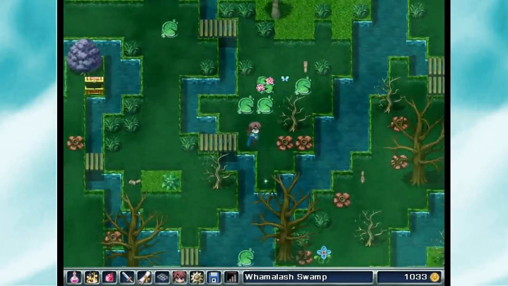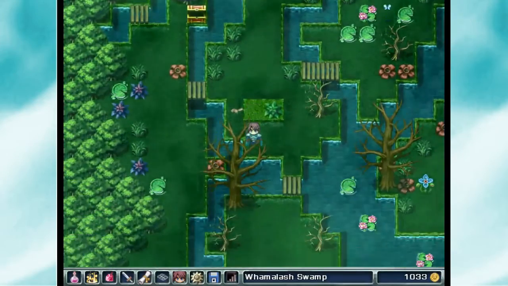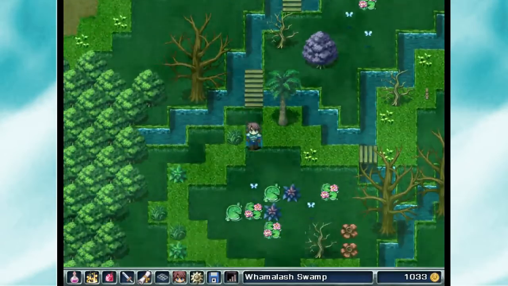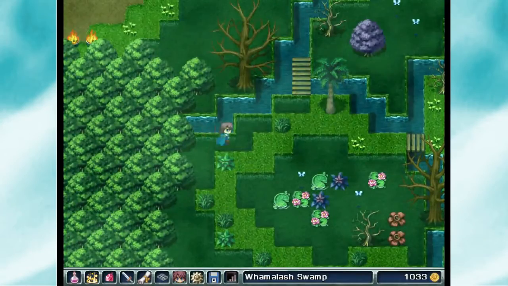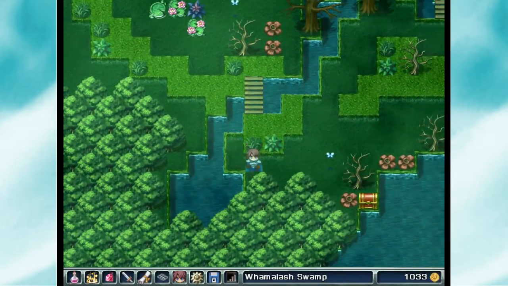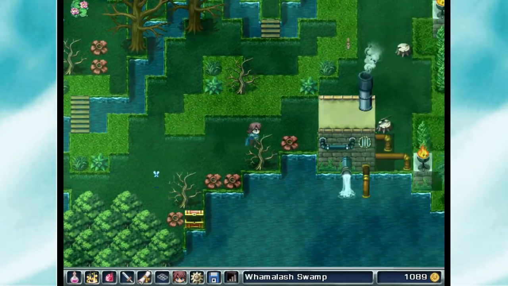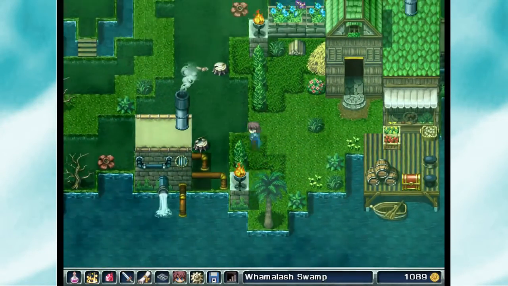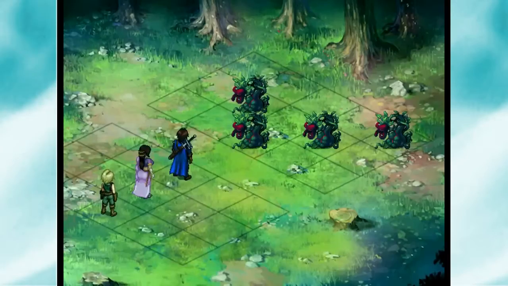As we continue on in the Womaless Swamp. I don't know why, I like the name. And this is a pretty big area here, not separated like the jungle was. We had a bunch of smaller areas, taking this path and then this path, this room and then this room. This one's not as segmented.